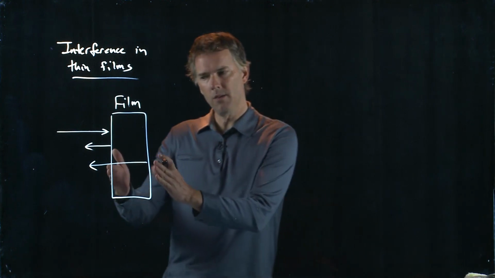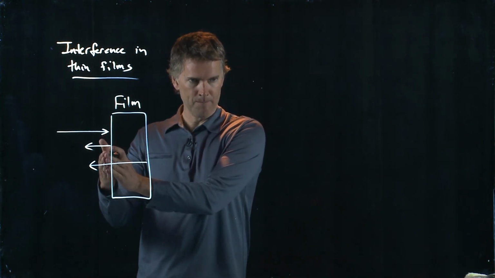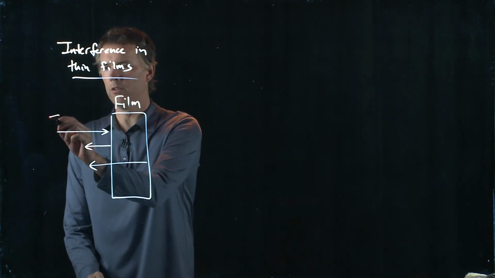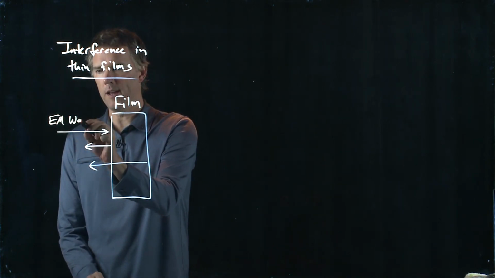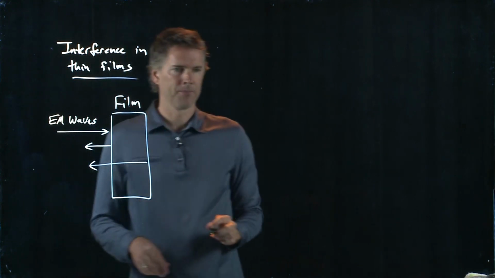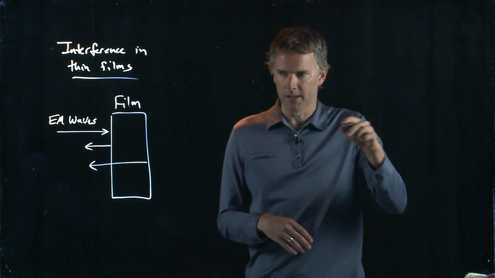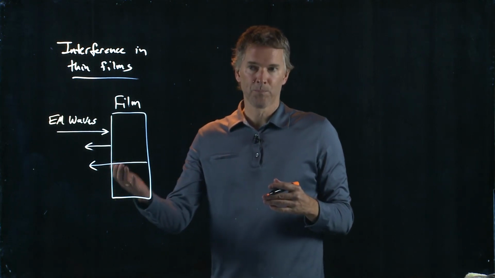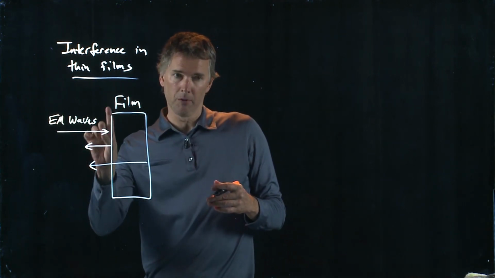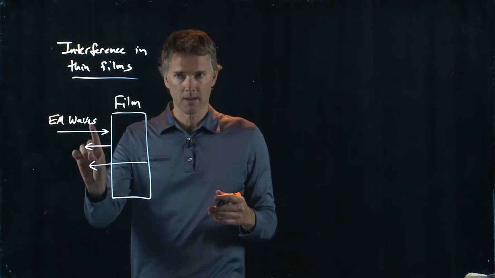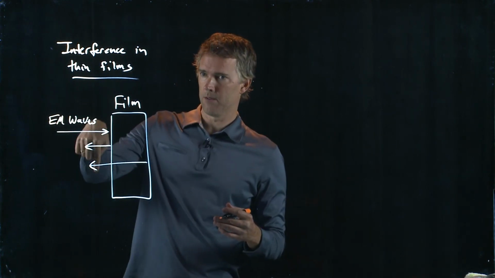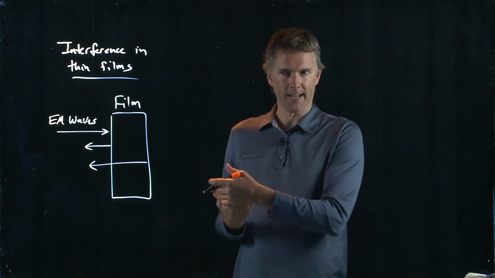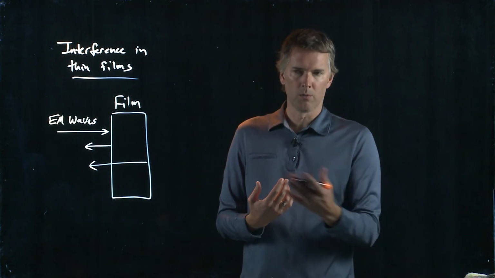But the way those things add up, we have to be a little bit careful about, because these electromagnetic waves are just that. They're waves, okay? They behave sinusoidally. And when you add up the electric field, you have to take into account: is that electric field pointing up at that moment in time and space, or is it pointing down? If one of those reflections was pointing up and the other one was pointing down, you would get zero reflection.